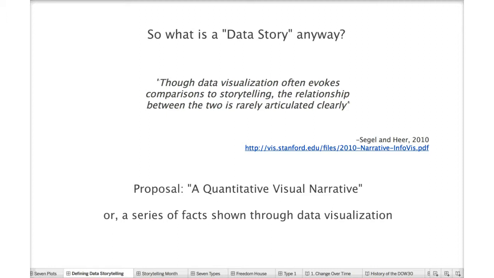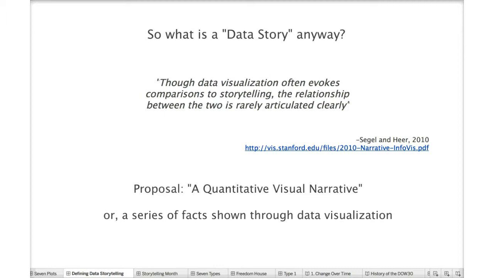This is where you walk people through a series or a sequence of points made one after another. There's a variety of ways to do that, as we'll see. But it's really showing things to an audience piecemeal, one at a time, and building to a conclusion. And then walking them through a series of insights that leaves them at the end with an overall understanding that's deeper than if you would just have shown any one of those points or had created some kind of exploratory environment that would have let them do that themselves.